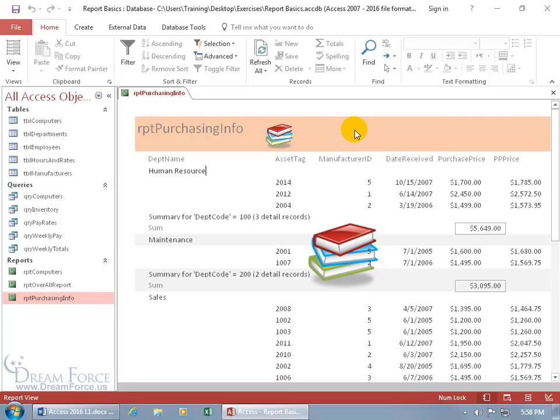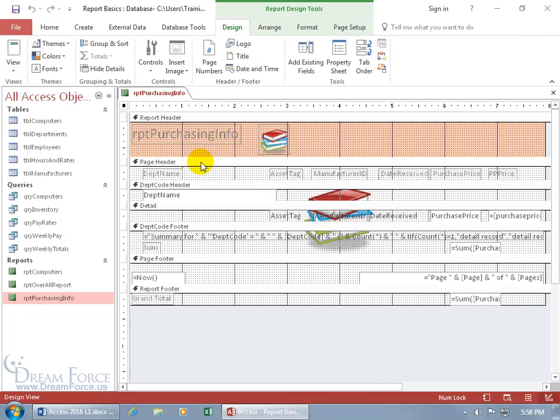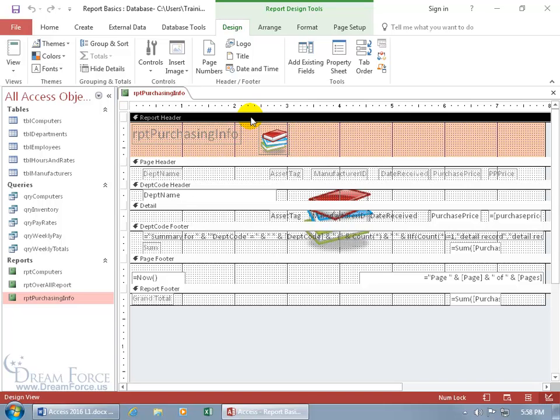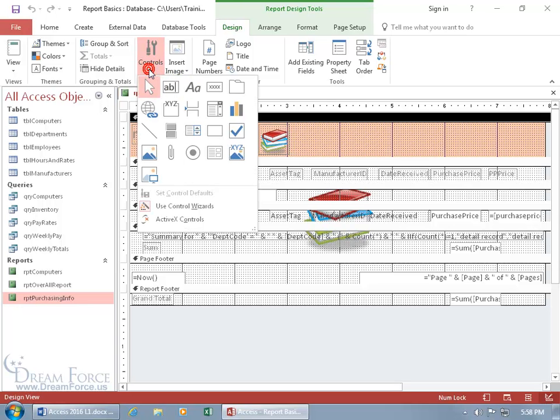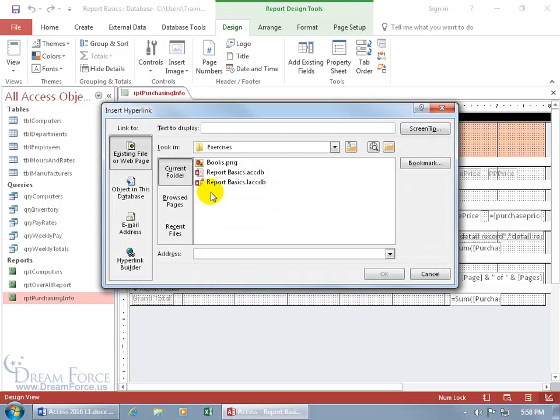So to insert your hyperlinks to these other references, as it were, other files, documents, websites, just go ahead and right-click and let's go to the design view. And to insert your hyperlinks, you need to choose a section that you want to insert them in by clicking on that section's bar, like for the report header, so I can insert them here. Then come up here on the Design tab, go to the Controls group, click on Controls, and you're looking for the World. Go ahead and click on Link, and then it says OK.